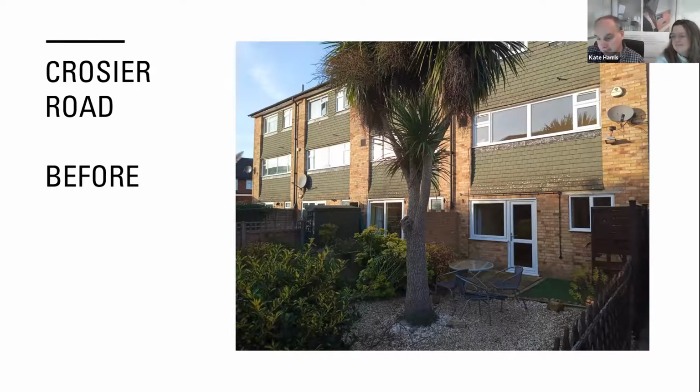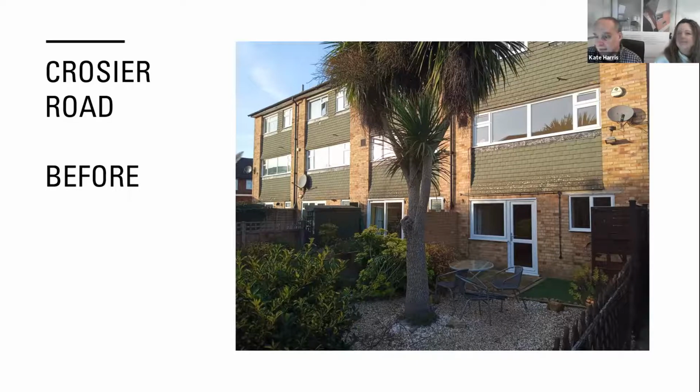Upstairs, there was a living room and a bedroom on the first floor, and on the second floor, there were two other bedrooms. So obviously, it was a bit disjointed in the sense that the living room was up on the first floor and there was no access to the ground floor. So our initial brief was to look at the options available, and the client wanted on their wish list an extra bedroom and to improve the relationship between the outside and inside of the house.